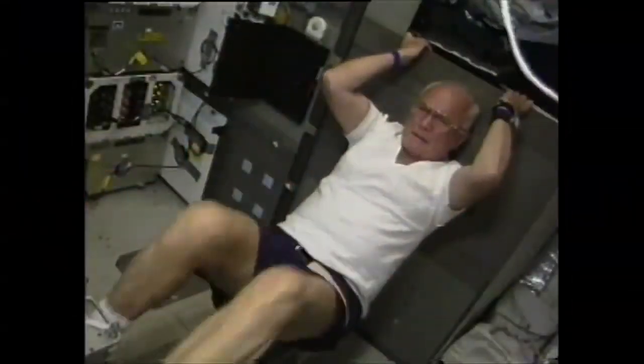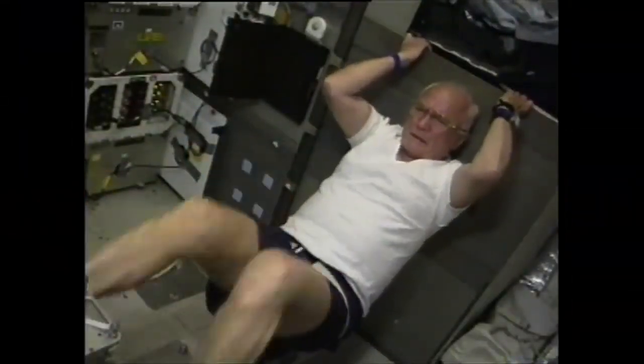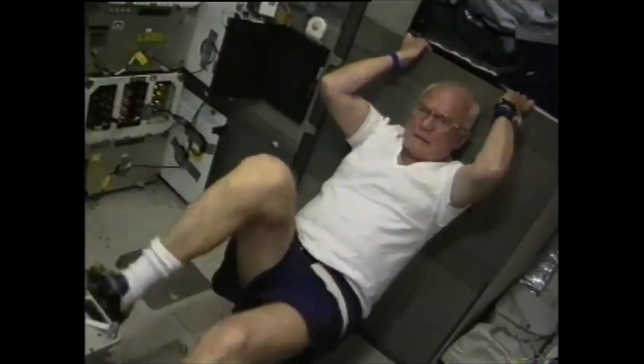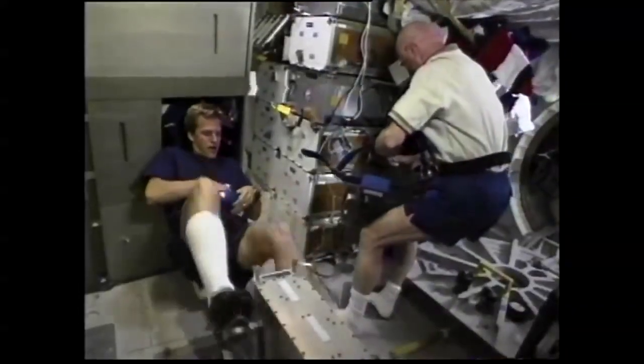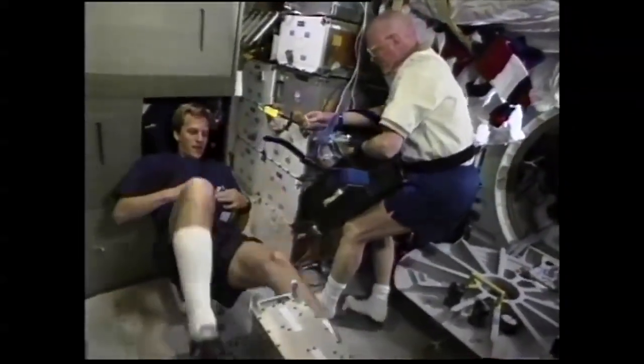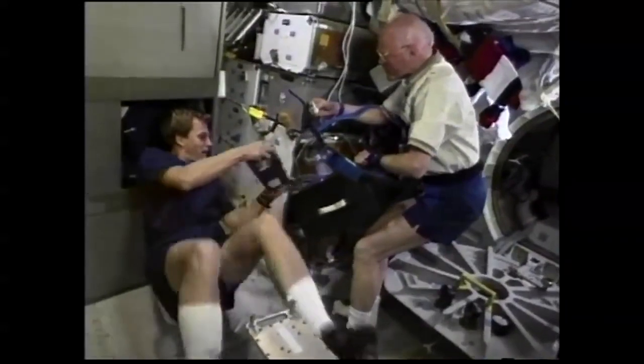The body's ability to absorb protein back into the muscles changes for the young people up there and for elderly here on Earth. The objective was to take those things that are the same and see if we couldn't find any differences between my experience up there and the younger people I would fly with, with the idea of finding in the human body what turns these different systems on and off.